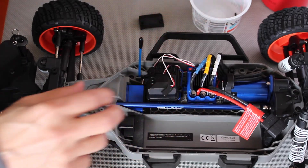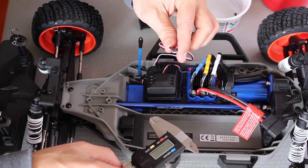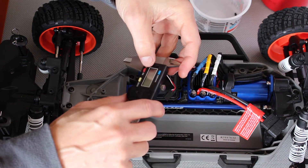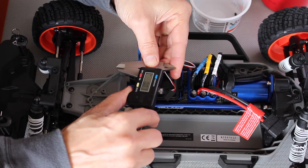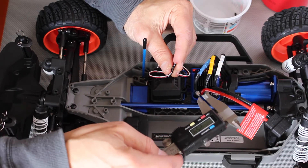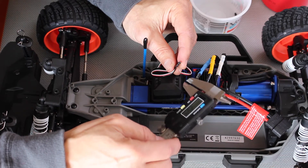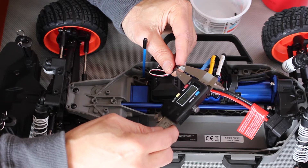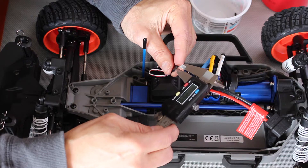Let's look at the spacing on the connector and see if it matches what we have on our previous projects. Previous projects were 2.54 millimeters — so the spacing is 2.54 millimeters in between the pins. We'll measure this. That looks like it is correct. What a stroke of luck.